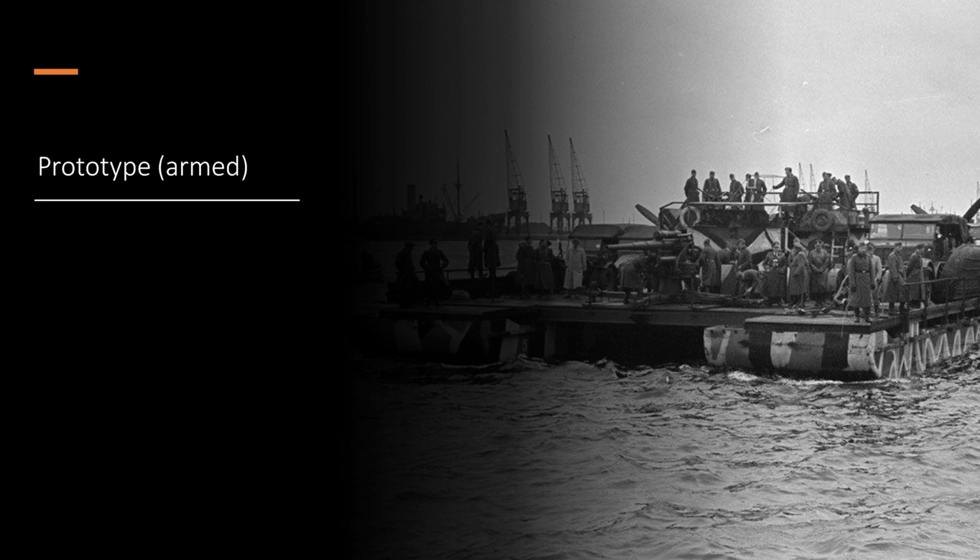But the main thing is, we've got an 88 at the front. Yeah, so I was going to say not only that, but they're starting to explore the fact that this thing could be armed, and as we'll see later down the line, they could definitely be armed. If I'm not mistaken, if I look at the upper superstructure, I see two barrels poking out. This could be two additional 20 mils, if I'm going to be honest. So, a single 88, two 20 mils, that is not bad at all for your first little flak barge. It's not bad at all.